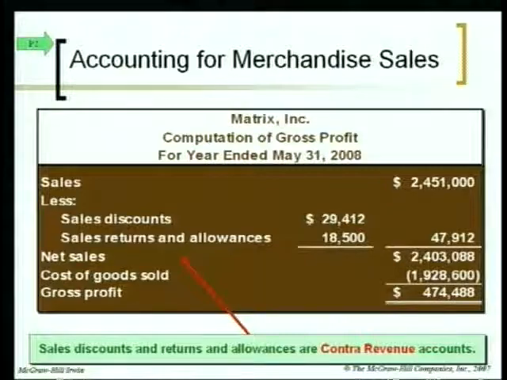Remember those flashcards we made what seemed like an eternity ago? Do you still have those? If I were you, I would add these new accounts as we go over them. Add those to the flashcards, okay? Your whole accounting and business education career will be a lot easier. So sales returns and allowances are debit accounts. That is correct. Sales returns and allowances is a contra revenue account with a debit balance, as is sales discounts. Sales minus these contra revenue accounts gives us net sales. And if we subtract out cost of goods sold, we get gross profit. That's also called gross margin at times. You with me?